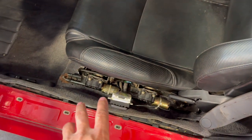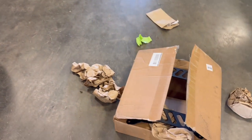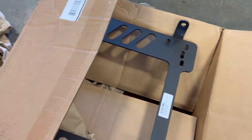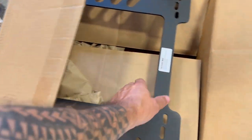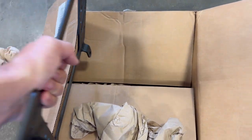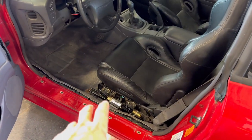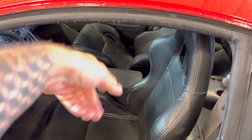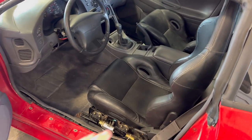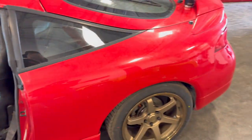We're going to focus on the seats. We modified the OE bracket just to get by, and I picked up these cool brackets by Planted — which is ironic because they are a Planted seat bracket. They're actually very beautiful. They weren't cheap, but they're pretty heavy duty. You don't want to mess around with safety. I'm hoping they lower the seat a solid inch or two because right now my head hits the liner by about an inch or two.